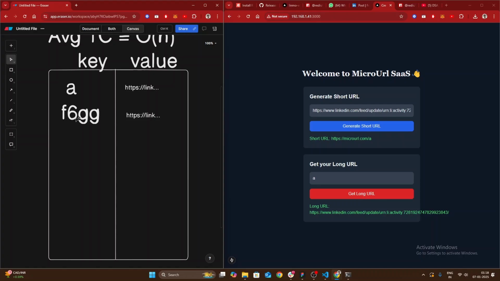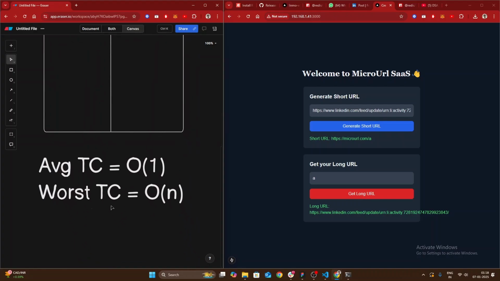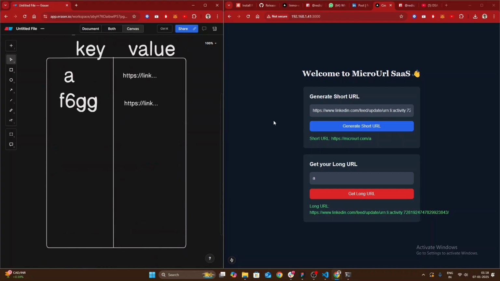And in the worst case, it can happen that it is always generating the same key. So in that case, your time complexity will become O(n). But the average is O(1). So this is how we have a better data structure for insertion, deletion, updation. Wherever we need to store key value pairs, where one key has some value and every value has a certain key, there we can use a hash map table.